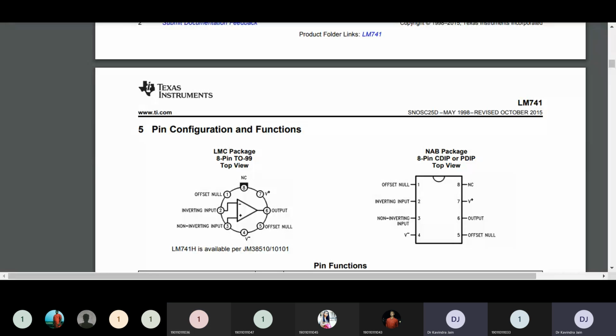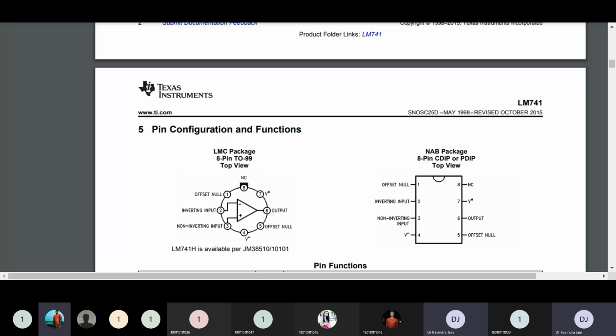Yes, sir. Now comes pin number 4 and pin number 7. Pin number 4 and pin number 7 is an external voltage being provided to the circuit or to the chip. Remember always, without drawing pin number 4 and pin number 7, our circuit would be incomplete. If you are not drawing pin number 4 and pin number 7 in the circuit, then your circuit is absolutely wrong. Even though your calculations are correct, every damn thing is correct. But if you have not drawn it, or in the practicals you have not provided voltage supply to pin number 4 and pin number 7, then you will never ever get the output. I hope you remember it.